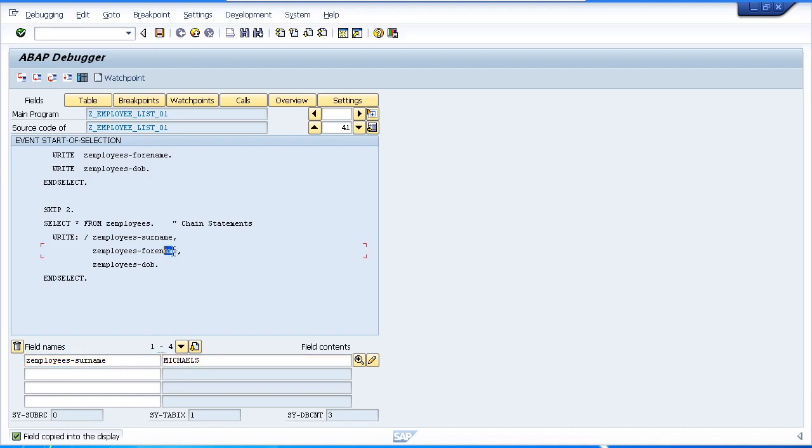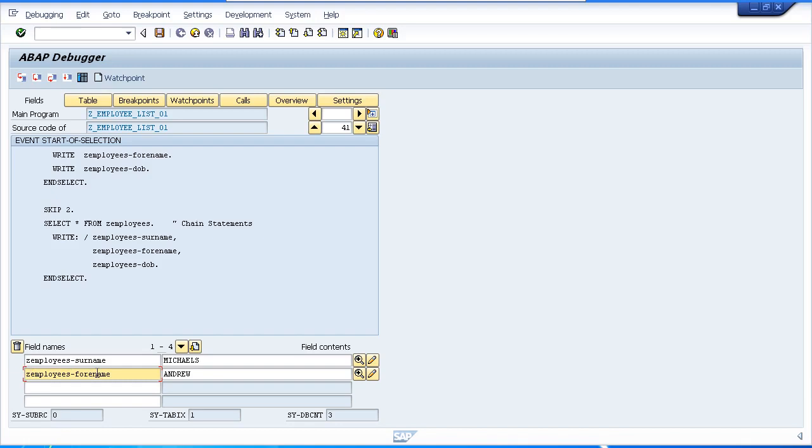Alternatively, I can type the name, or in my case, because I don't like pressing too many keys, I'll copy and paste the name into the lower section of the screen and press enter. You can see it has exactly the same effect. And just to note, because I'm dealing with a table here, I have to qualify the field name with the table name first. So it's table name dash field name.